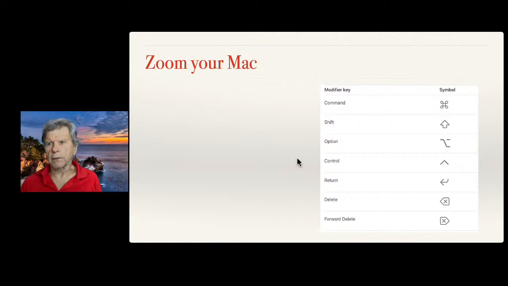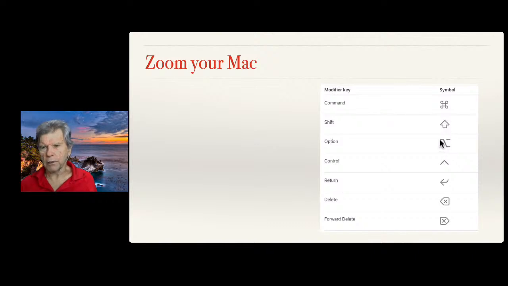So a little side note here. When Apple shows you these things, they show you the symbol. So it's nice to know what these symbols are. So the command symbol is the little clover leaf. The shift symbol is an up arrow. Sometimes just a little chevron, not the full arrow.